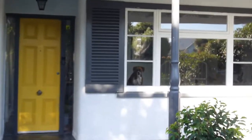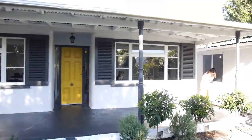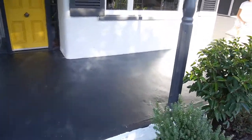Spot the dog there. She's wanting to come outside and have a wee walk on it, I think, but that is not going to happen today.